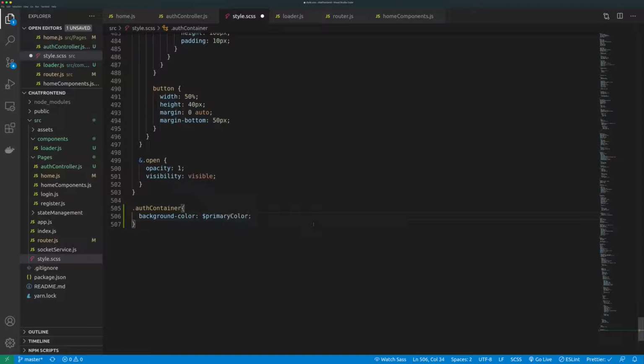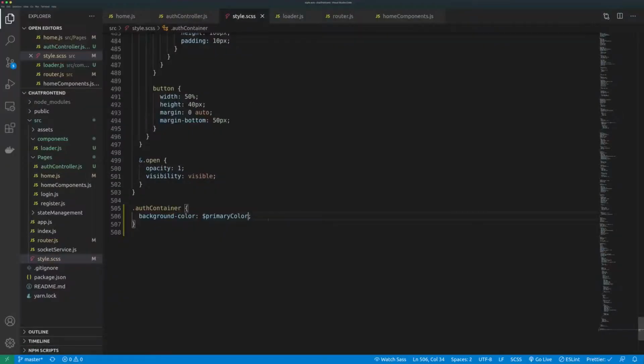So let's see this. There's nothing still. So let's try and make things work. So width equals 100%. Then the minimum height equals 100vh. So let's see if this works now.